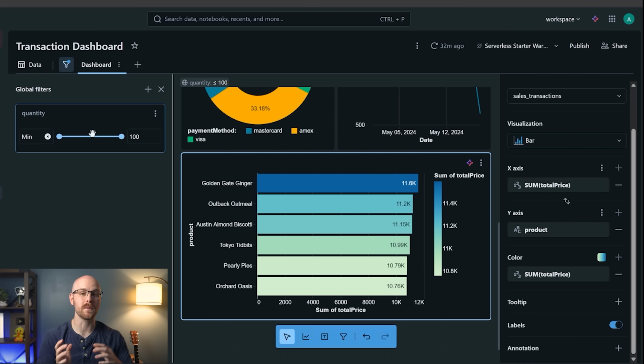So this is a really important thing to understand when you're building out these dashboards: people really like their filters. They want to be able to do that. And this is actually going to be a big thing that people request once you build your dashboard. You're going to build it out. It's going to be great. And they're like, hey, I want to be able to filter on this. I want to be able to filter on this. And so you're going to have to build that out. And you may have to go back and connect your data in certain ways to be able to accommodate certain filters. So that's just something to think about and something to know.